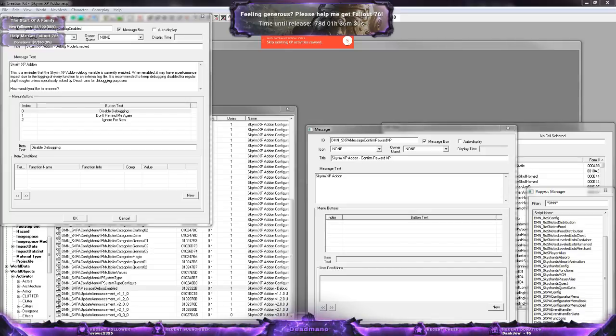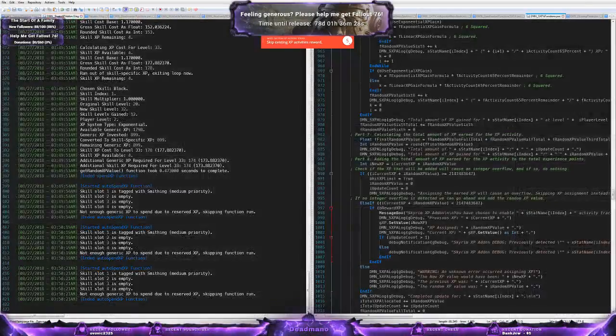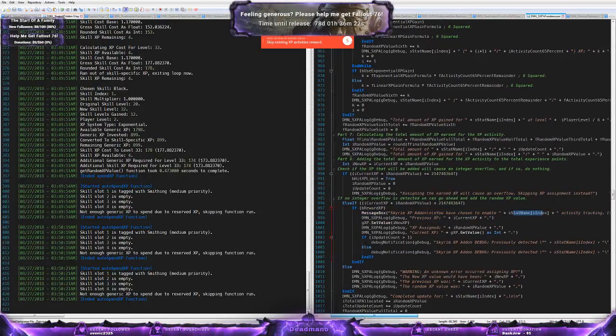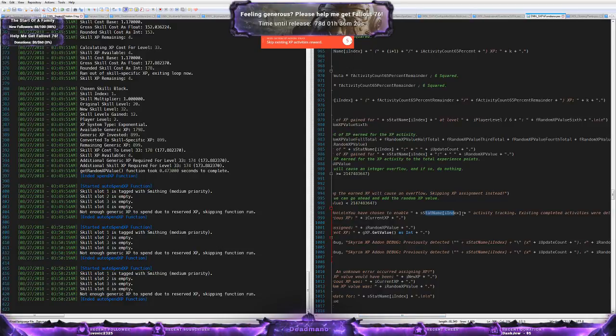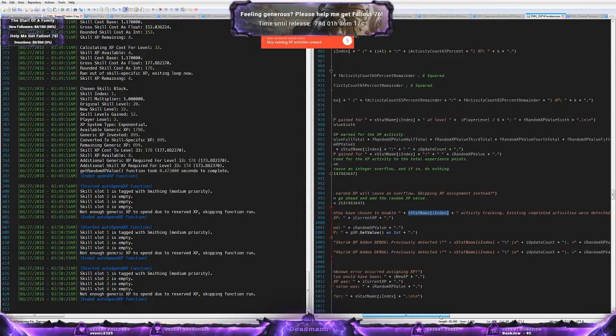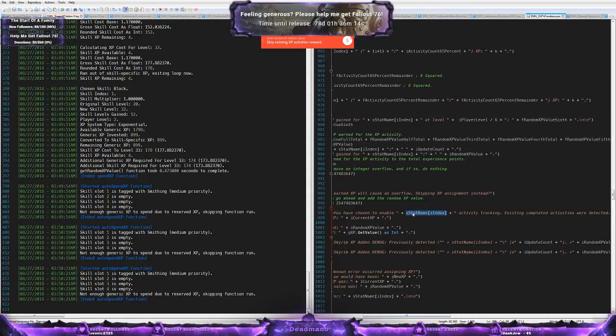Yeah, it's gonna be tricky. Because you see over here, we need to pass this variable, stat name. But from what I can remember, you can only pass integers, so like numbers. You can't pass strings as an argument to the message box. And how will the player know which activity was just enabled? You can have a generic message like, would you like to redeem the XP reward for this previous activity, but how would you know what it is?